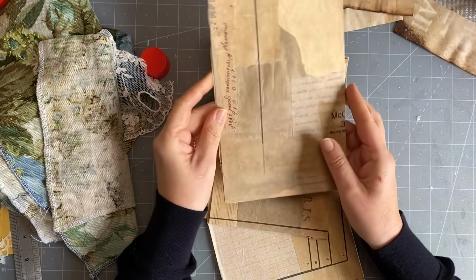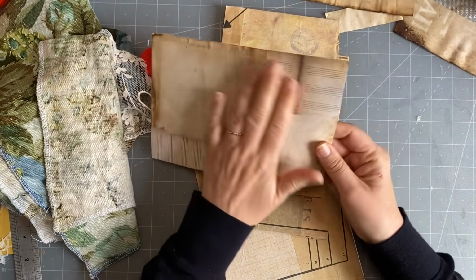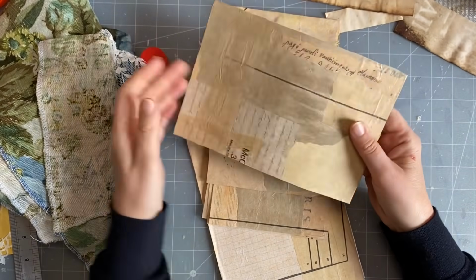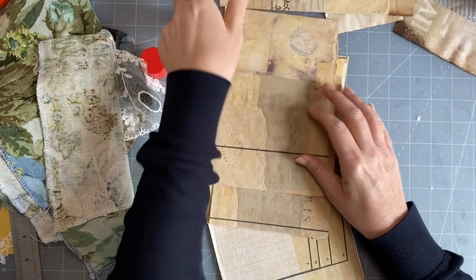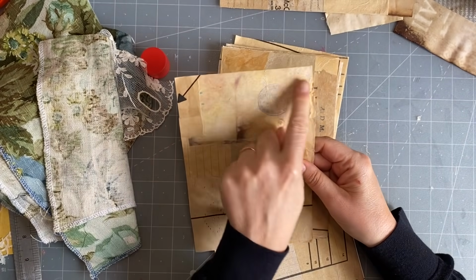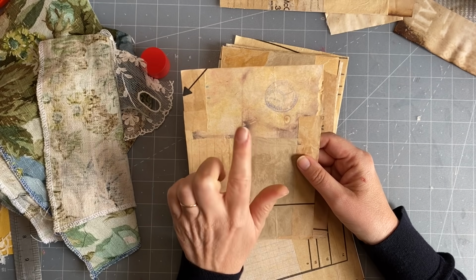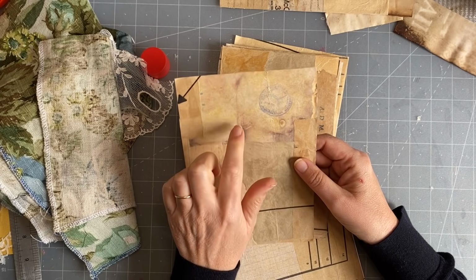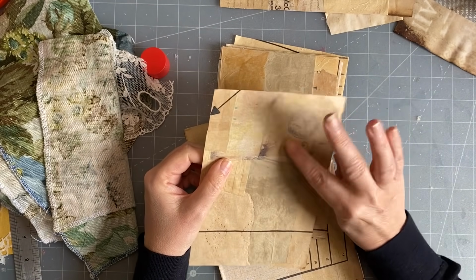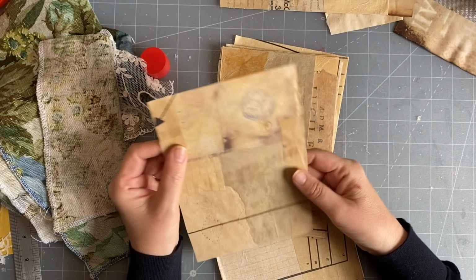So this is one. These are all dry now. How cool are they? Oh, that one I've actually also collaged on the back just before I turn the video on, because I'm going to cut that up into 3 tags. And then these ones, I put a piece of Deborah's, I think it's Deborah from Ephemera Vintage Garden. I put some of her eco-dyed paper. I just had a piece floating around on my table, so I just put that under there.